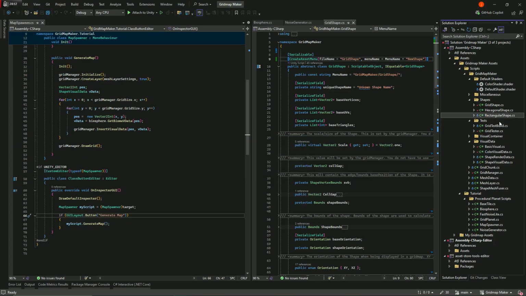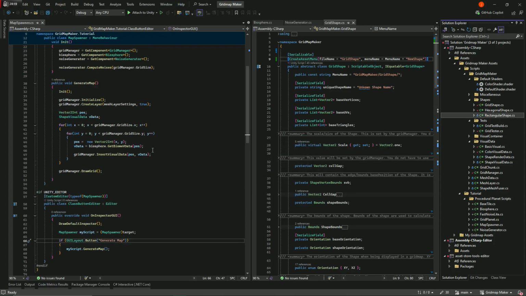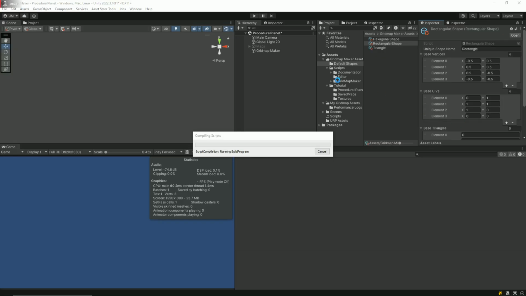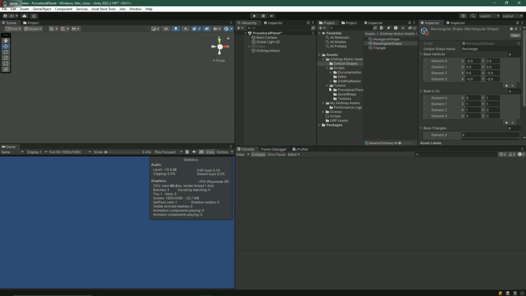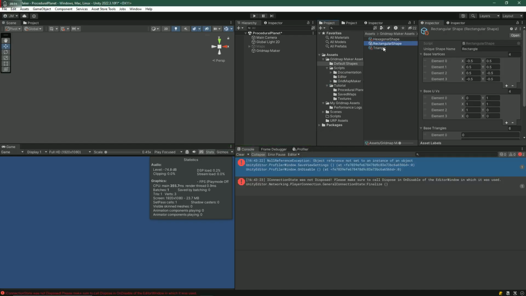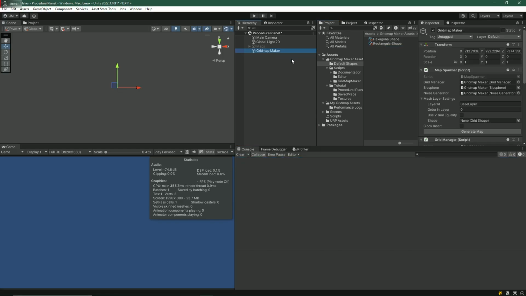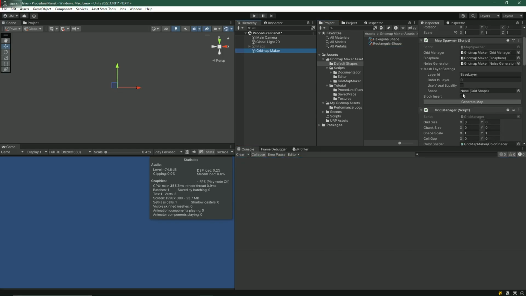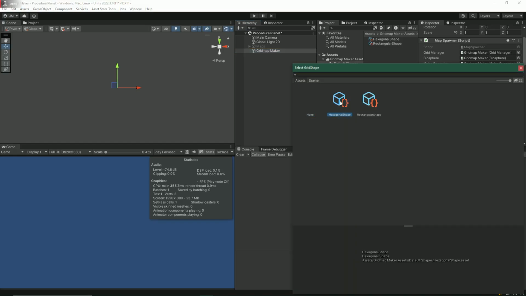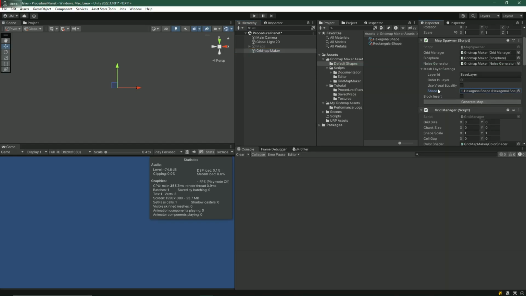Okay. So now that you've done that, what can we do now? Now that we've seen how we can create our own shape, let's keep going and see how far we can push this. Let's delete the triangle. Come over here. Now that we have this, let's say you want to create a hexagon. Now I'm going to explain to you what this visual equality means later, but not now.